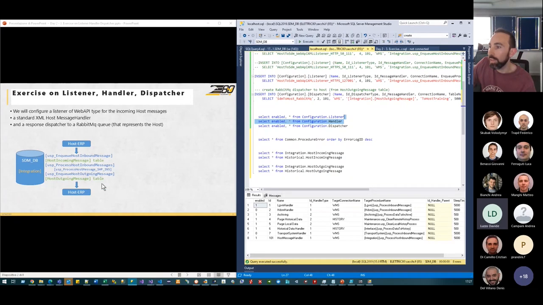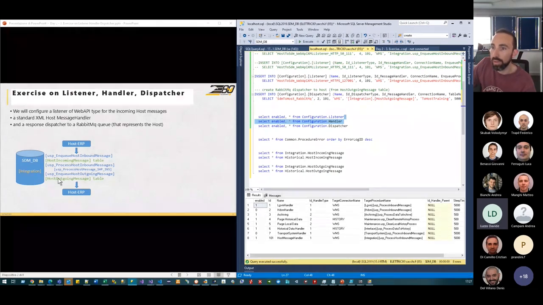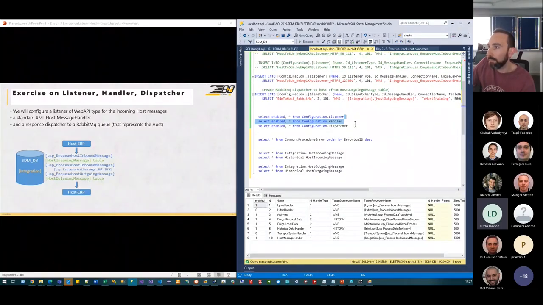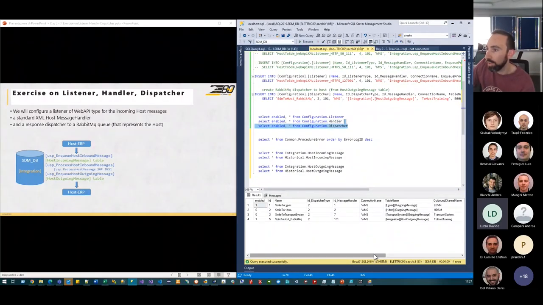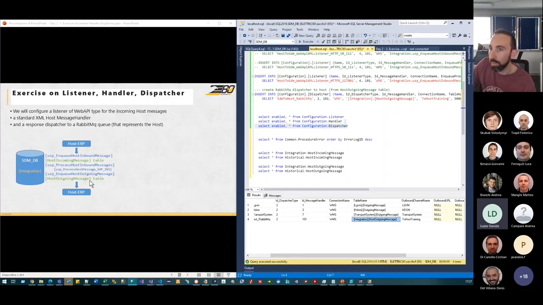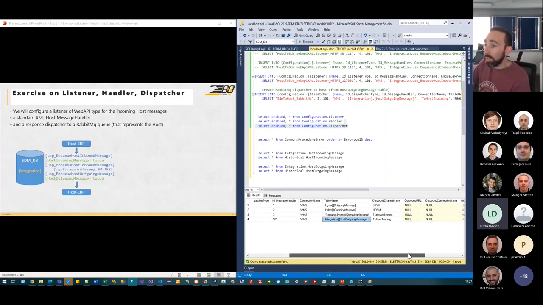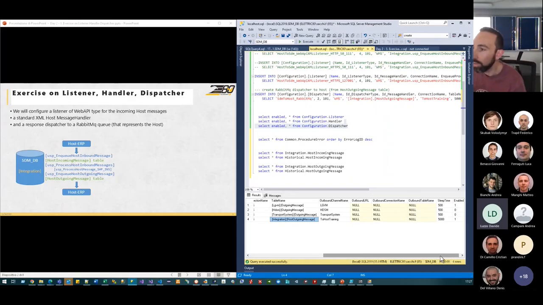And then we have the dispatcher that is triggered by this procedure as well when a message is written on this table. So the dispatcher that we see reads from this table. As you've seen, this process is highly configurable.